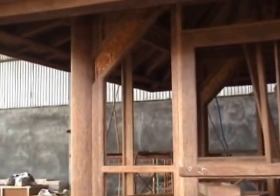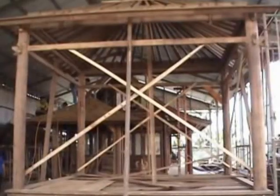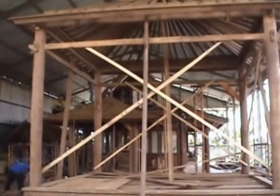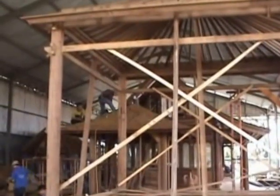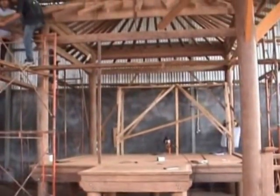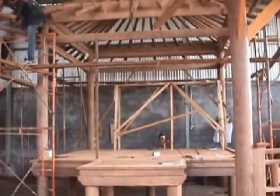We are currently working on 4 gazebos and 1 cottage. First is the screen gazebo, good for locations with mosquito problems. This is the hot tub gazebo, with a hole cut in the center of the floor where the hot tub is then inserted. Next is the long gazebo, which will have cushions on the floor and pillows alongside the rails. Then there is the half wall gazebo. The upper half of the wall is screen and the lower half is a solid wall.